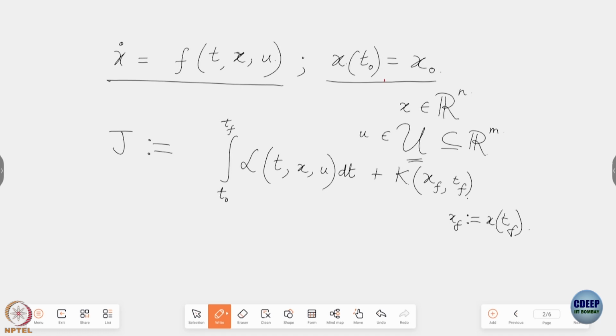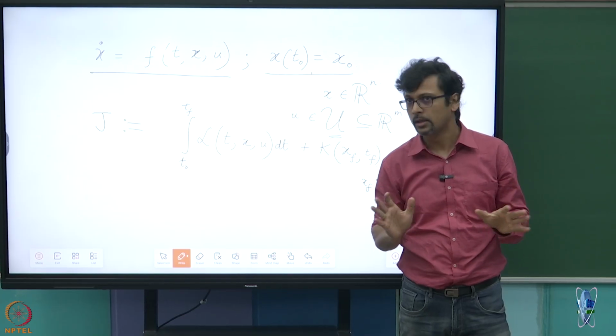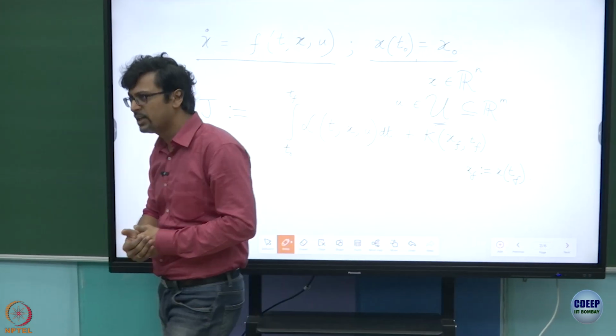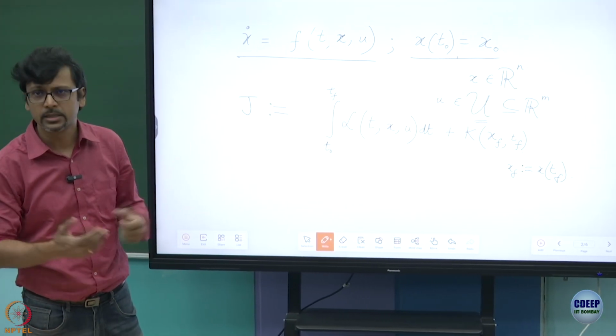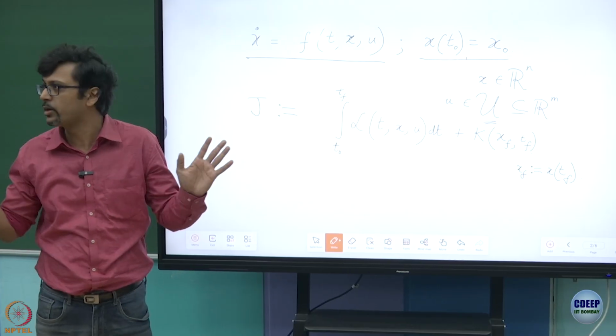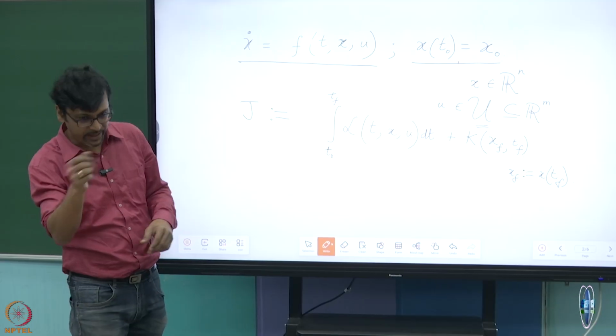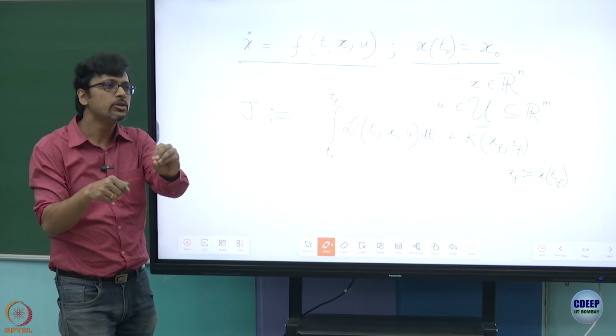Okay, what is the significance of something such as this? Let's try to wrap our head around this. This was familiar. This may not seem so familiar. But our subsequent discussions will reveal that this is actually the most natural way of choosing a so-called cost or a cost functional. What's a functional? If you've done a course on linear algebra, you might have already encountered linear functionals. Spaces, vector spaces, dual spaces. Doesn't matter if you haven't, don't worry, don't get bogged down by the names. What's a functional? Well, it picks out a vector and spits out a scalar.